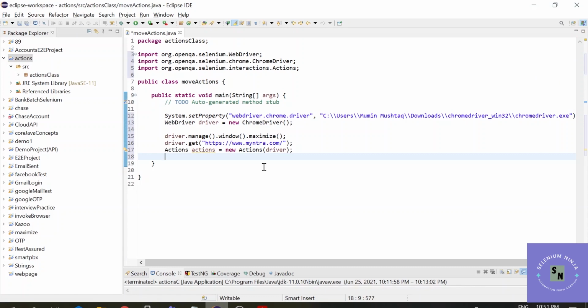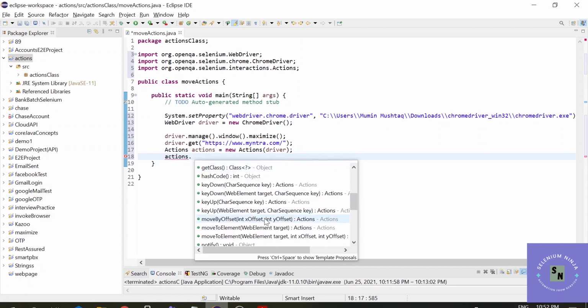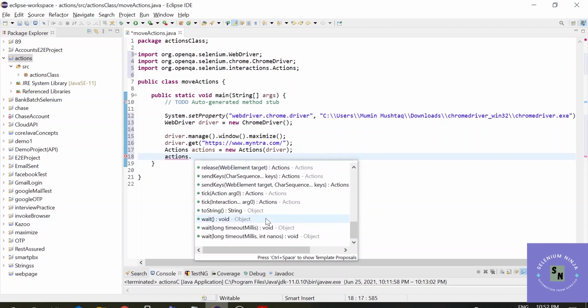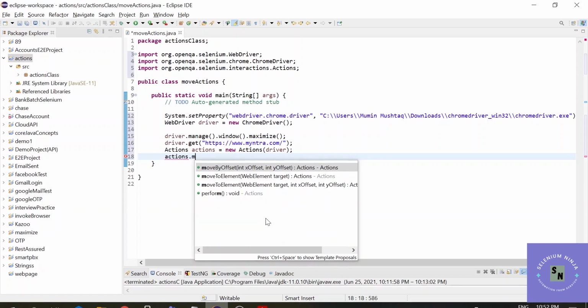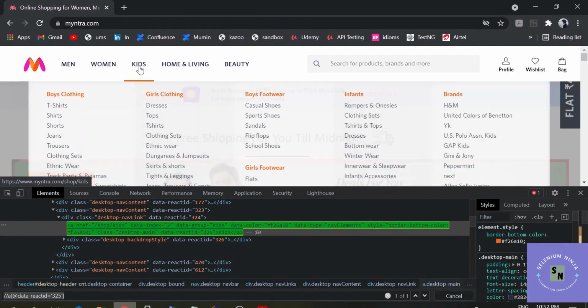Alright, now we will be using the Actions class. Actions dot, this is a list of methods that are used with the Actions class. So this is a long list. We will be seeing it one by one in the upcoming videos. Move, we want to move our cursor to this element. I want my mouse to hover over this kids section.